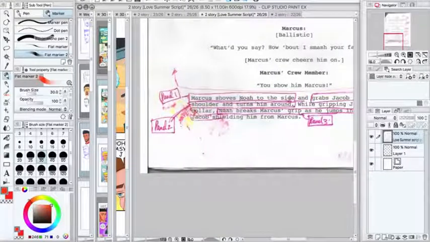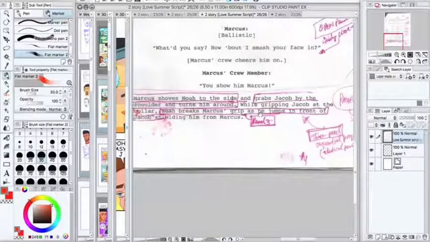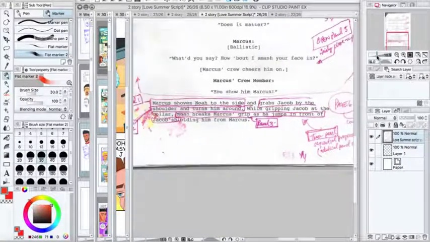So just within this paragraph itself, which is pretty much like an action paragraph, it says here, Marcus shoves Noah to the side and grabs Jacob by the shoulder and turns him around while gripping Jacob at the collar. Noah breaks Marcus' grip as he jumps in front of Jacob, shielding him from Marcus.